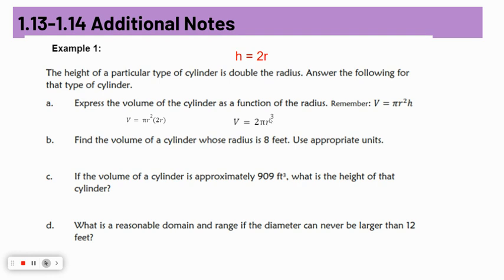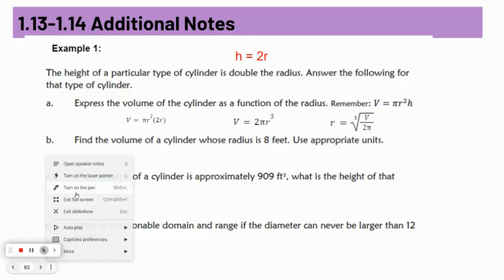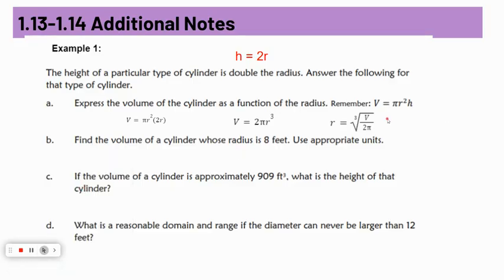Now to solve for the r by itself, I need to divide by the 2 pi, and then to get rid of the cubed, we need to cube root. So my function of r would be r equals the cube root of the volume divided by 2 pi. Biggest thing to remember when we put those types of things into our calculator is to make sure that when you enter a fraction like this, you put this 2 pi in parentheses.